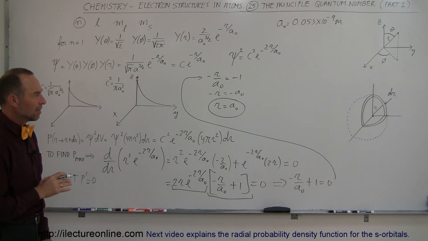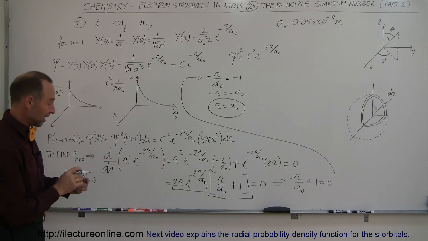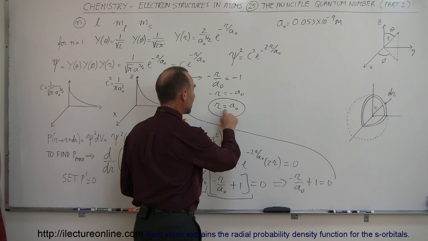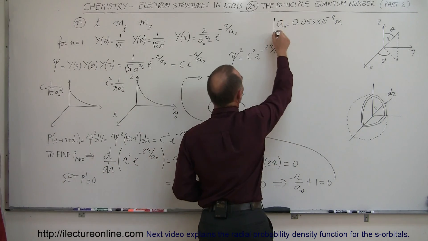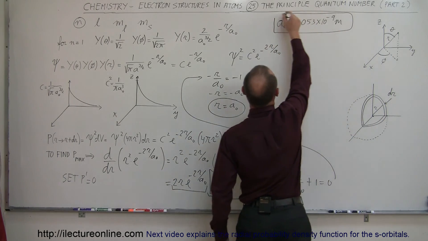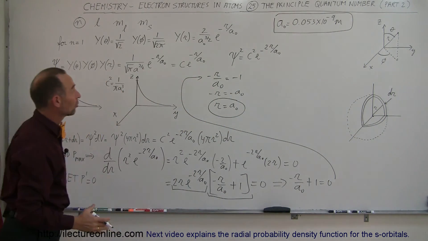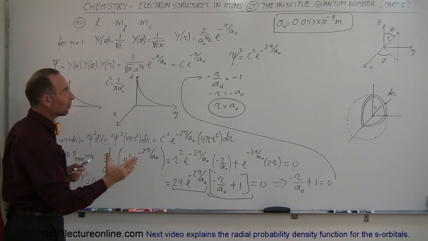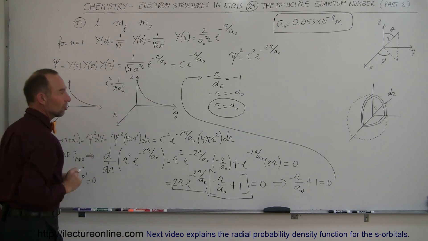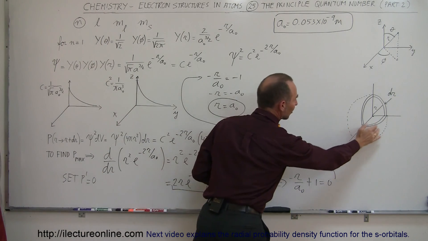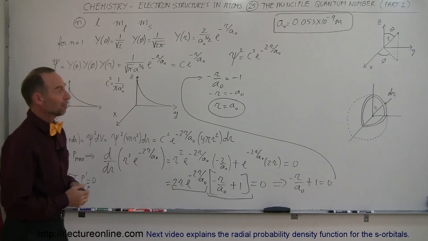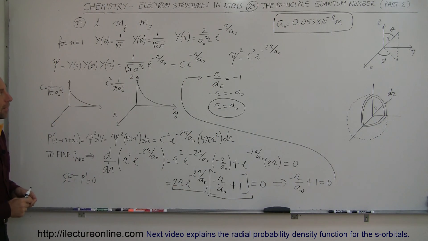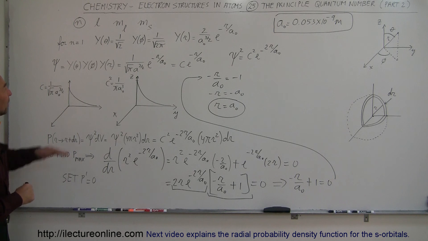So what's the most likely place to find the electron around the nucleus of a hydrogen atom? It turns out it's at the radius equal to a sub-naught — the Bohr radius. This shows that the Schrödinger equation supports the idea that the size of the electron is defined by the quantum numbers, and when N equals 1 in the innermost energy state, the radius is exactly equal to the Bohr radius of the hydrogen atom. That's the definition of the energy state when N equals 1 — the principal quantum number.